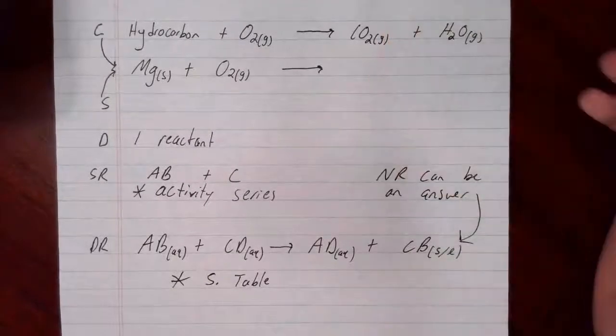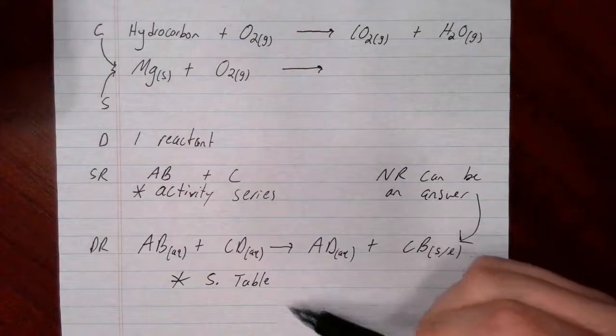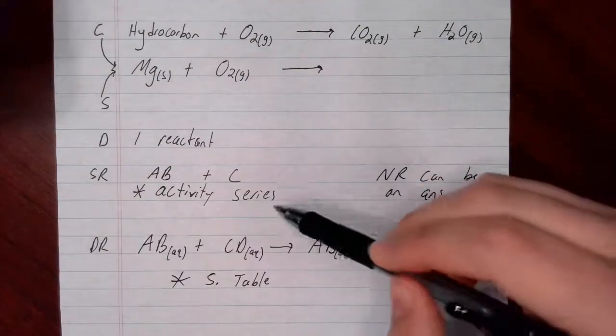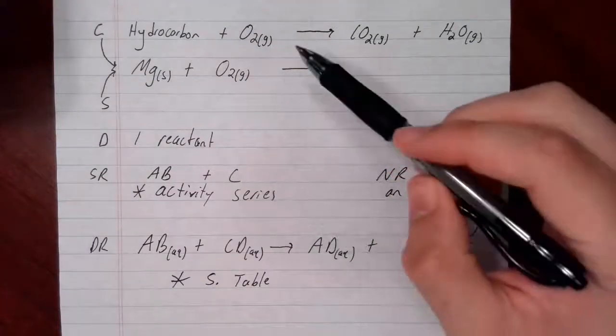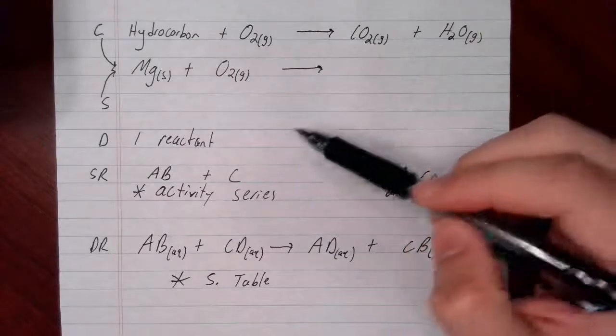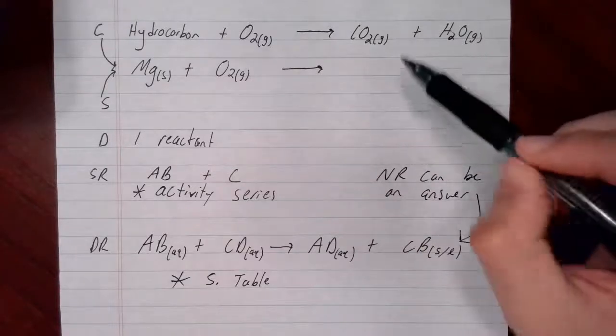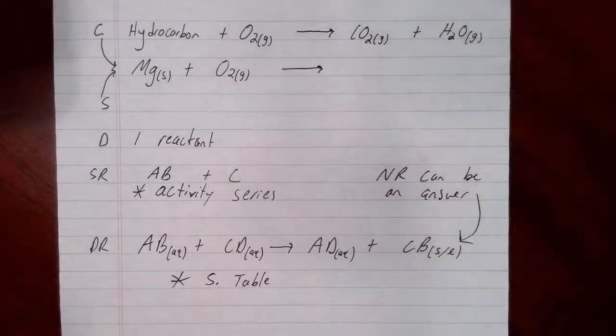Some of the supplemental information that you'll need to solve these: double replacement, you'll always have the solubility table. Single replacement, you'll have the activity series. Then for synthesis and decomposition, for the specific category, okay, there's only one small class that you'll need it, but you'll have the gas ion chart for your reference as well with those.